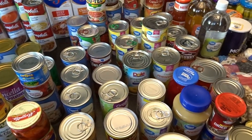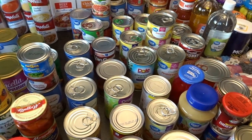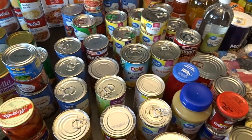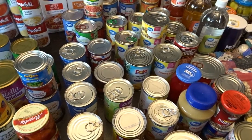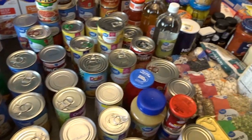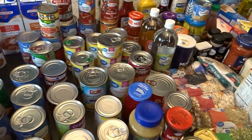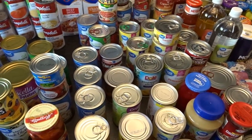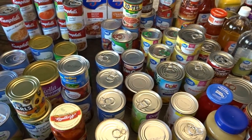But I thought I would narrow it down to the 150 because what I don't like to keep in stock are random things that perhaps I only use once a year. So those things are items that I would put on my meal plan and pick up at the grocery store when I need it. Some of these things might be different than the things you use, so you would obviously change the list for your preferences and what you cook. But these are the items that come up most often in my meal plans, and I'll explain that as I go along and share with you each of the items and why I chose them as one of my favorite pantry items.